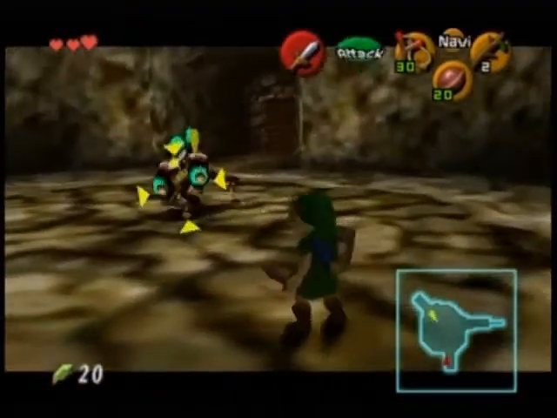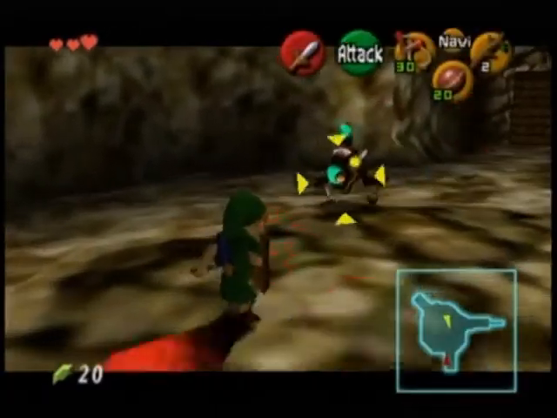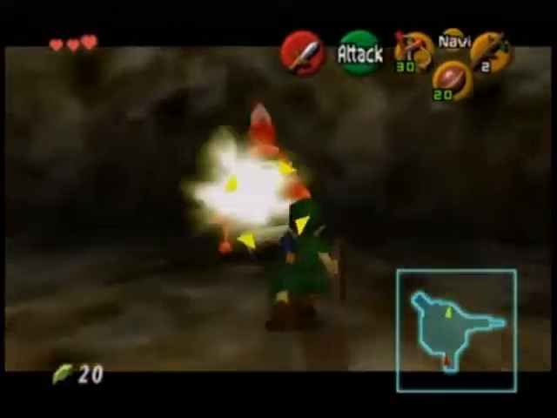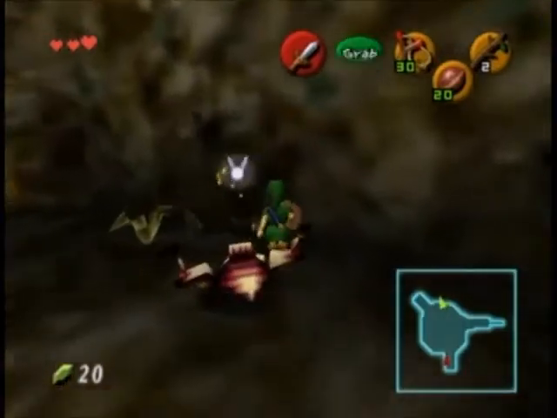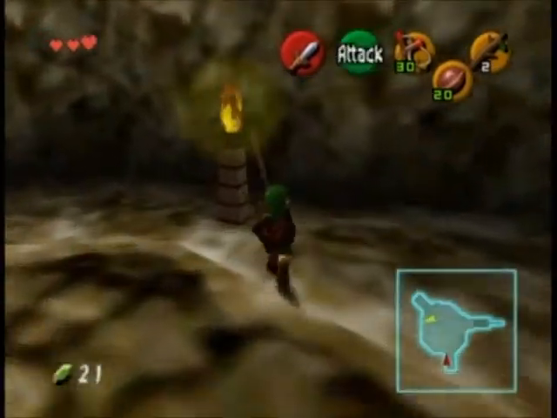Right, these guys, they never stop coming. I want to show you this. Gohma larva. Look out when it gets ready to pounce. Gohma being the boss. Oh, plenty of them, look. Just gotta hit them in the eye and they'll go down, apparently. They will keep coming, so you want to try and rush this a little bit.